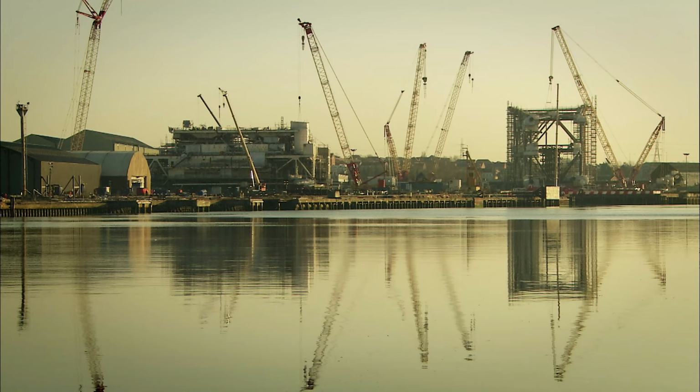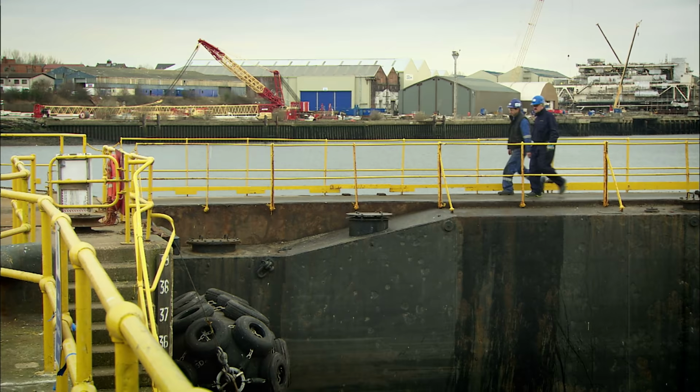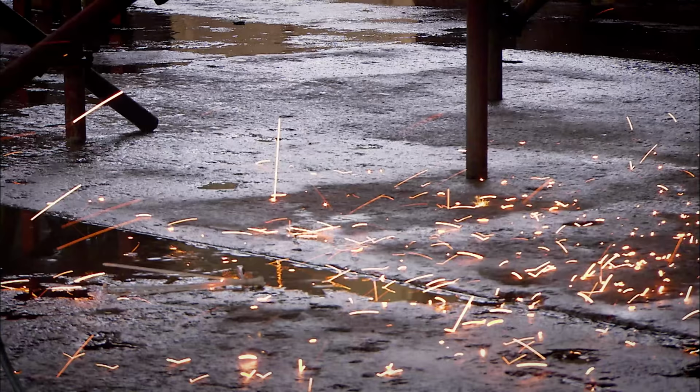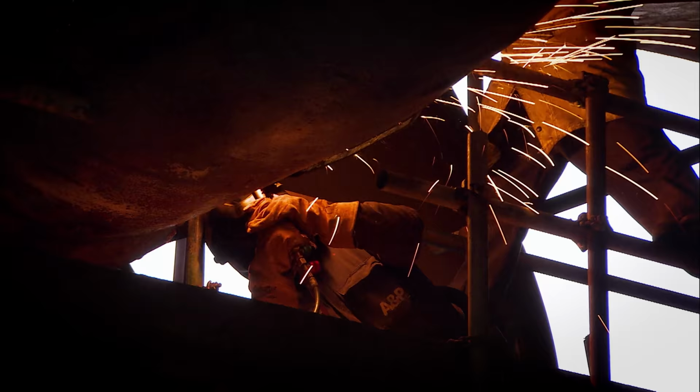It's now only 10 days before the Pride of Bruges is due to ferry passengers and cargo across the North Sea. And with time running out, engineers must make sure that all the critical components, usually underwater, are in perfect working order. Any failures at sea would mean returning the ship to dry dock, resulting in a huge financial cost and a cancelled service.